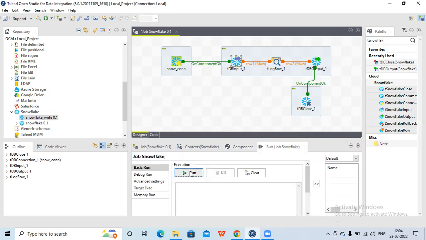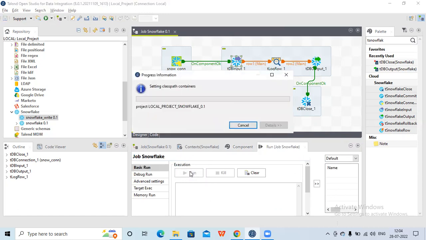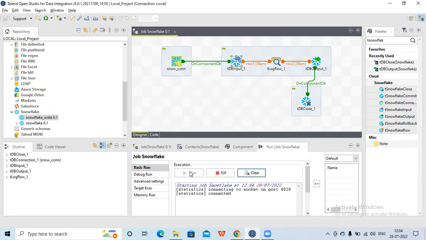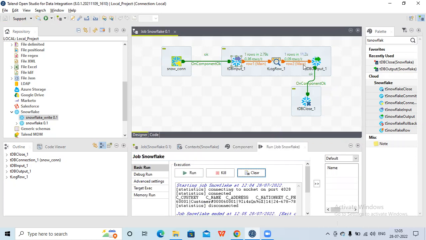Let me run the job. Now you can see one record was pulled, and after tLogRow, it was blue earlier.